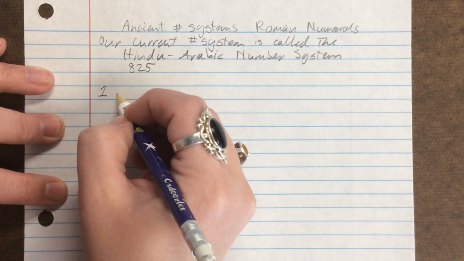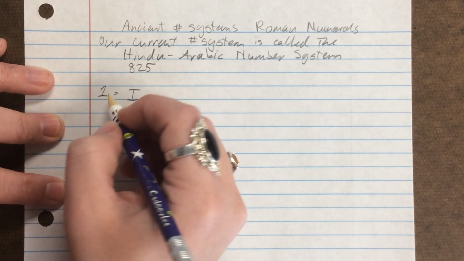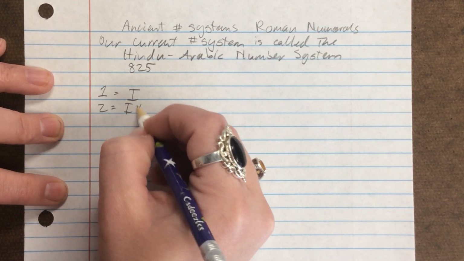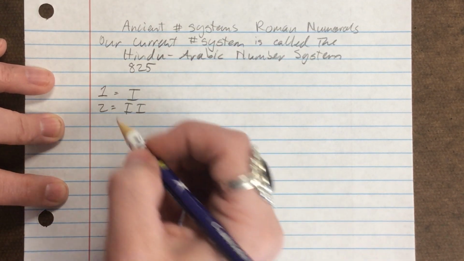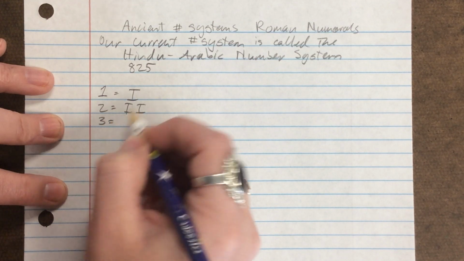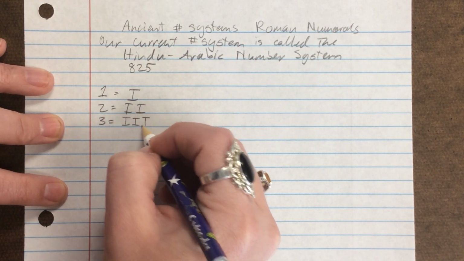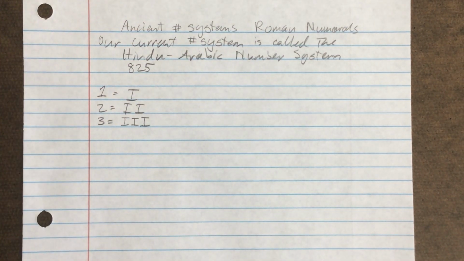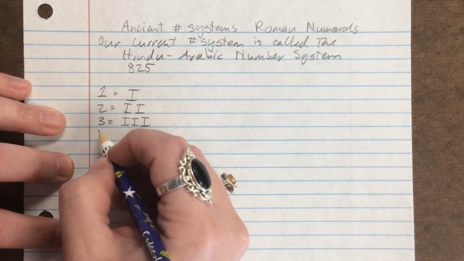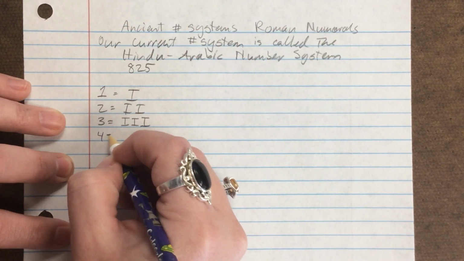So for number 1, they would write an I. Not too bad. Number 2, they would write II. Again, not too bad. This is kind of like the tally system I've talked about earlier. And then III. You might see these on clocks, on analog clocks. And that's the first 3. Then things get a little crazy.